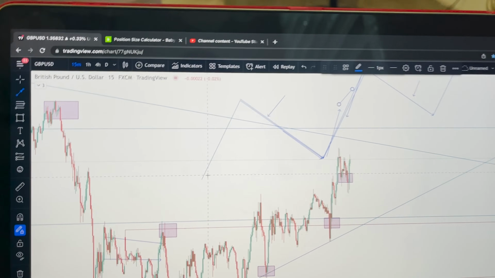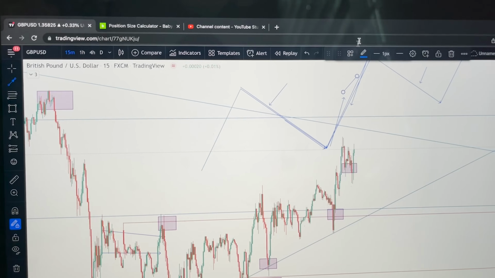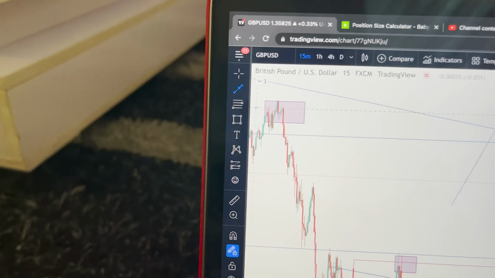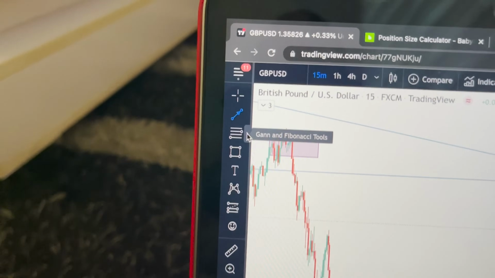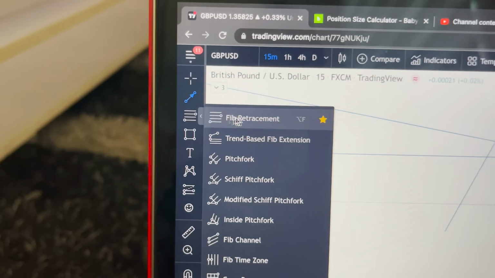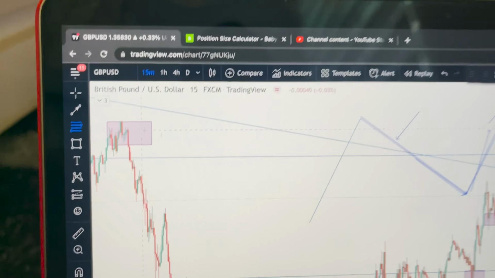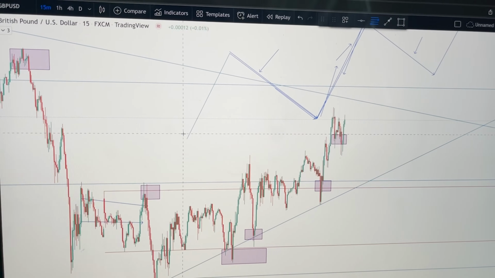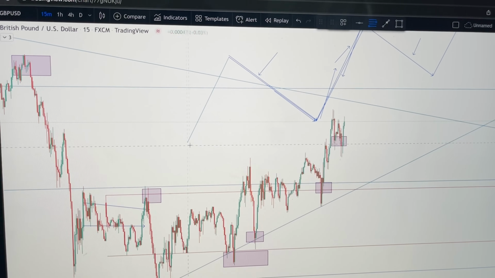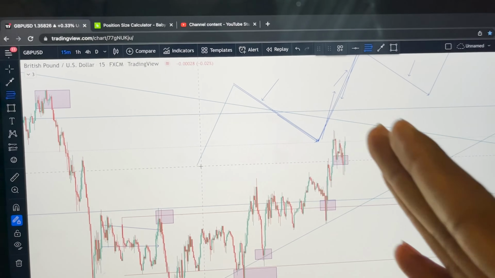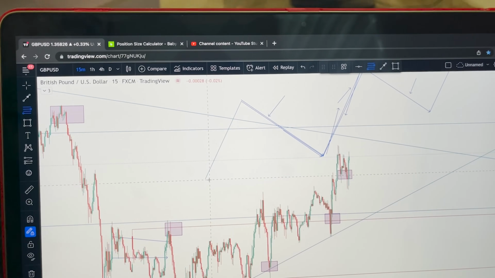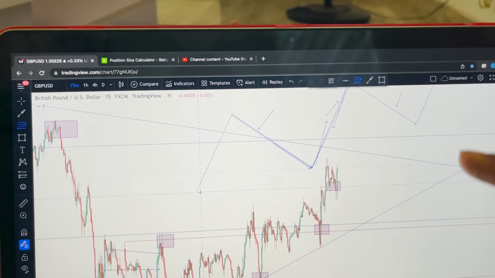All right. So how to draw a Fibonacci retracement is, you are going to take out these two. You have to look for it here. Click this button, this icon right here. Click here, and you click on Fib retracement. So once you hit this button, then you should have already picked this one. Then remember, it's always moving from the left hand side to the right hand side. So you have to pick the recent low and the recent high.